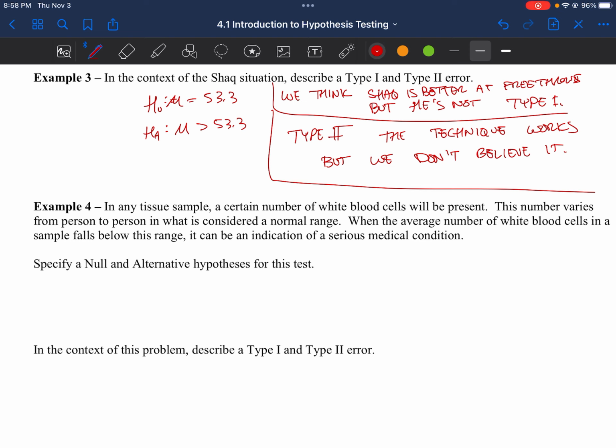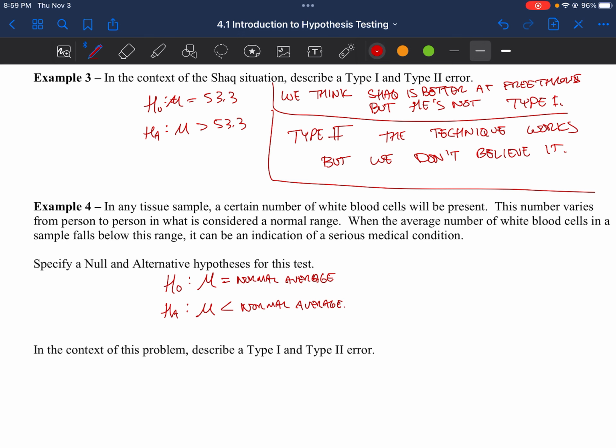but the way this problem is worded makes that very difficult because they say we have a normal range and now we want the number of white blood cells to fall below this range. This really sets itself up for the null hypothesis being that mu is the normal average, right? And the alternative is that it's fallen below the normal average. And this is white blood cells we're talking about.